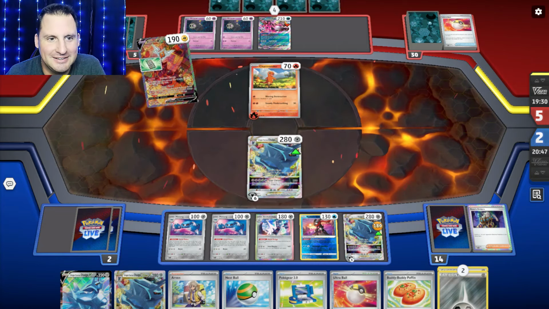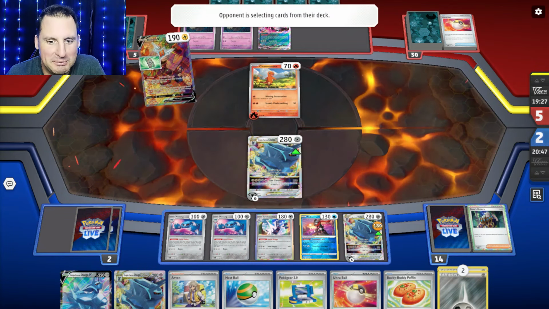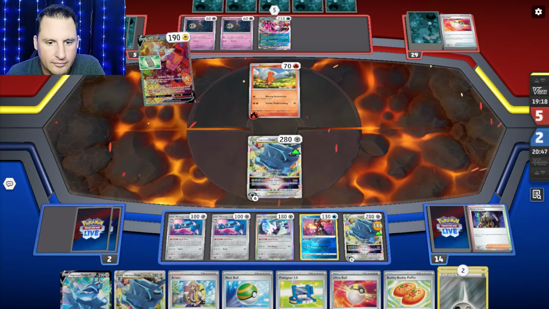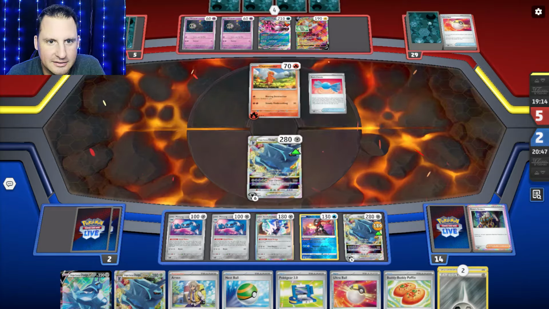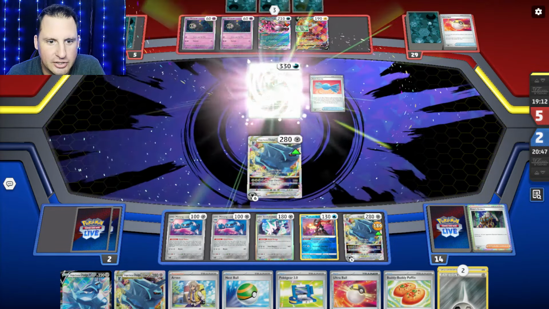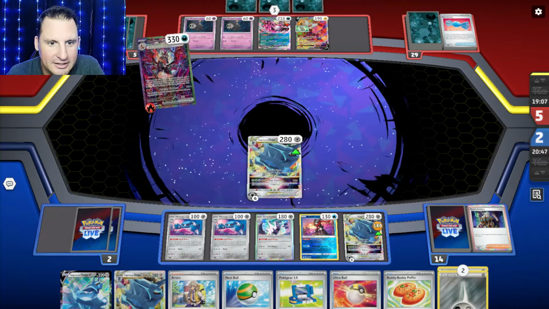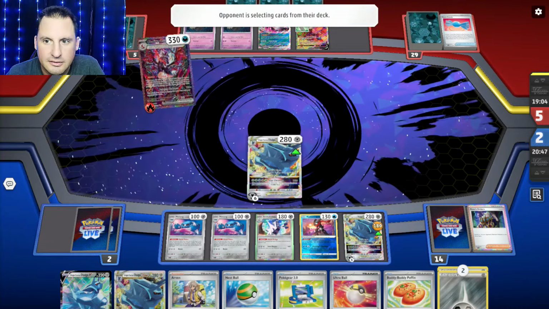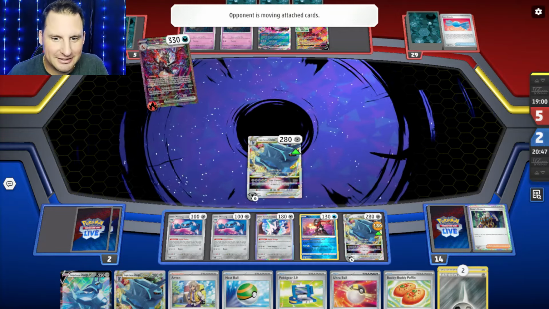The question is, are they going to get a four prize turn? That would be absolutely crazy, because now I would need to guarantee it. Uh-oh. All right, I see the Charizard. Charizard's hitting for 300, so you're actually knocking me out no matter what. Infernal Rain. They've already used the V-Star. They have no Pidgeot. I don't think they're going to be able to have it.